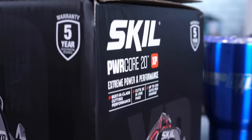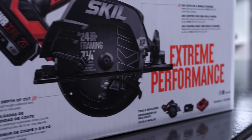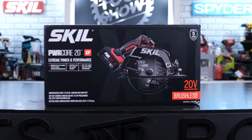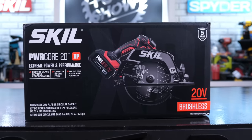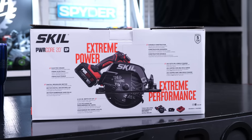Before we get to the tool videos of the week, we have two quick giveaways. First, the Skil PowerCore 20 XP brushless 20-volt 7-1/4-inch circular saw. It delivers 5,300 RPM with a 2-5/8-inch cut capacity at 90 degrees and 1-13/16-inch at 45 degrees, meaning you can run through three sheets of stacked 3/4-inch ply. It has an electric brake, rafter hook, onboard tool storage, LED light, and integrated dust collection. With the included 4-amp-hour battery, you can expect up to 280 cuts on a single charge. Available now for $169 in a kit, or you can win this one by leaving a comment describing the first project you'd do if you won.